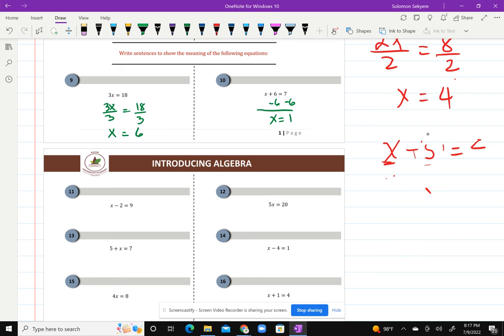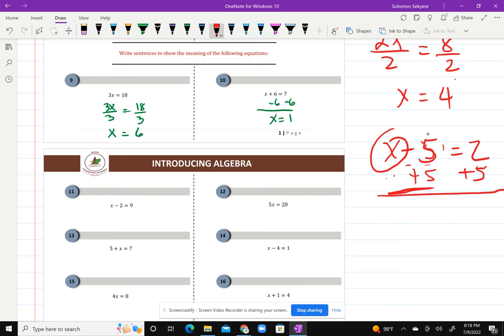How do we do that? So x minus 5 is 2. Since the number here is negative, we reverse that by adding. And I want you to go through the same steps. When I add 5 to negative 5, I get a 0. So on this left side here, I'll just have the x left. x equals 7. I want you to do it exactly how I did it.